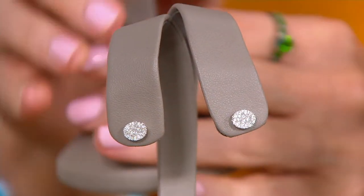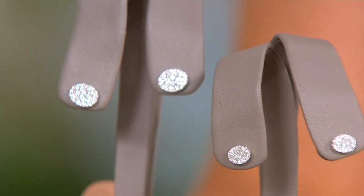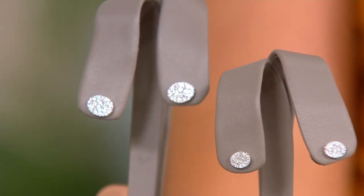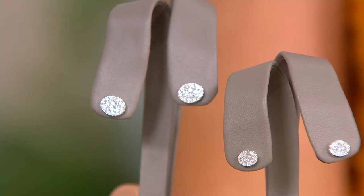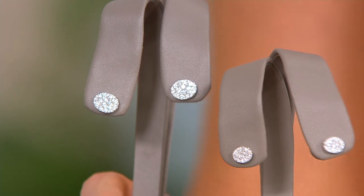In the oval, in half carat we have 150 remaining, and 100 in the one carat. You can see the size differential. I'm wearing the one carat total — it really is just a matter of preference because there's not one that is so much more of a whopper than the other.